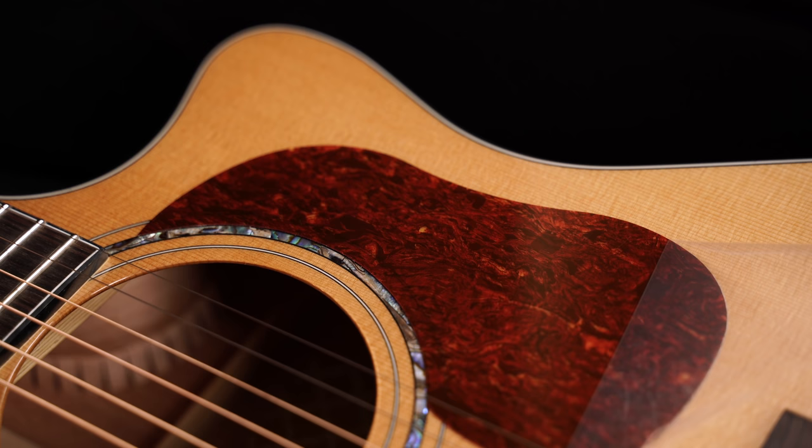Okay, so I've been playing this guitar now for about two weeks, and I've got to say, I'm really impressed. It's got to be up there with my top three acoustic guitars that I currently own. The value that you get for the price point is actually insane. The way they've aged the top to make it sound like a more vintage sounding guitar is really incredible.